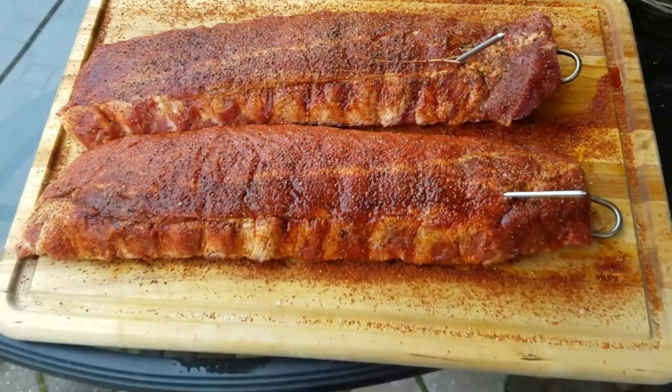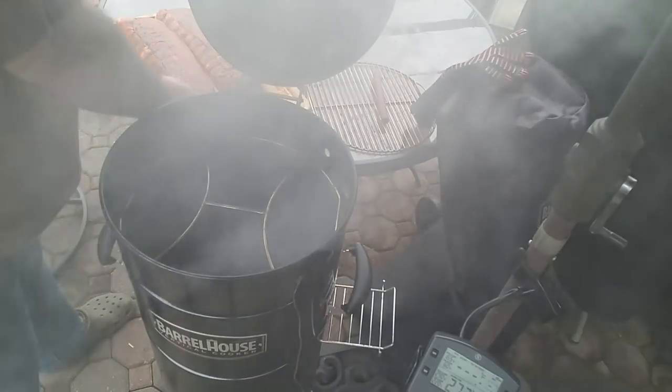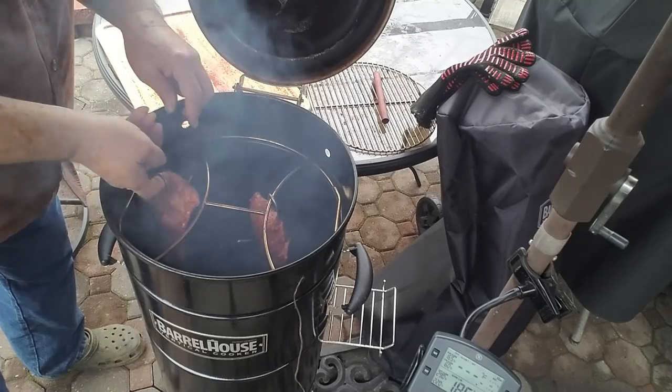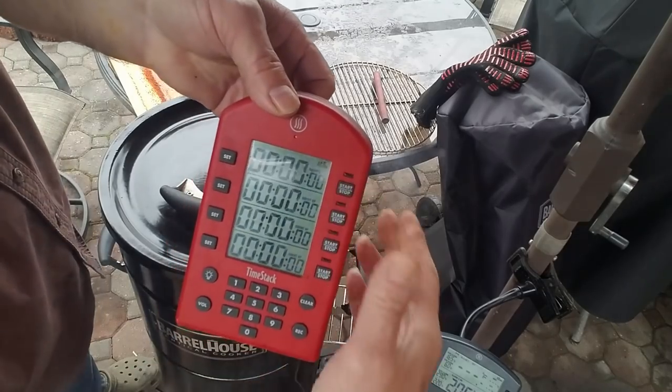Getting ready to stick them on. I can grab these and stick them on to this big side — they're hanging right there. Start my timer. Not a whole lot of adjustment going on when you cook on a barrel or any kind of drum — the way they're designed with the venting. You just put your meat on, make a real minor adjustment, and just let it go. Just wait. That's what we're going to do.